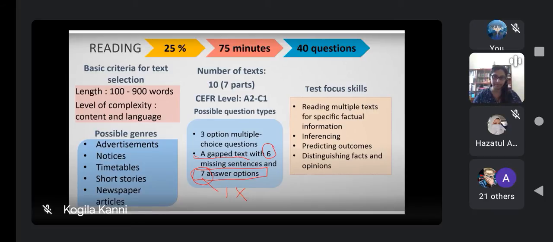Bear in mind, you have 40 questions. You want a band 4 and above. You have to score at least 32 correct answers. Let's say we are not lucky and 6 of the questions we flunk because of the gap text. That means we have how many more to lose? I said 32. That means 8. 6 gone, only 2. So for the rest, you can't afford to make mistakes. You get what I'm saying? So reading is very important, people.